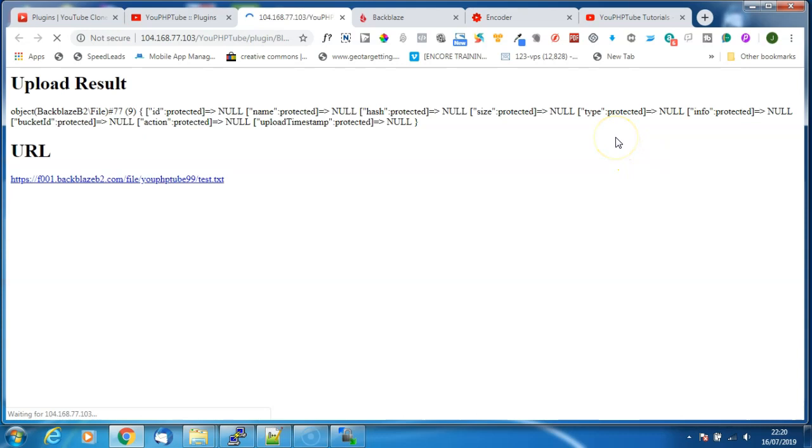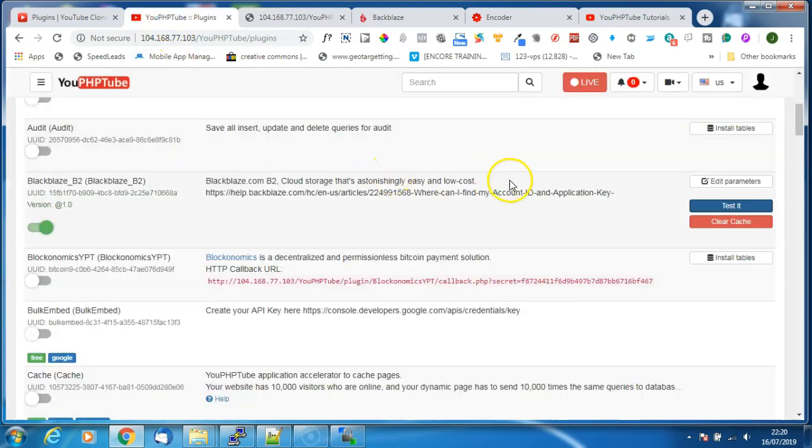So just give this a few seconds, and that confirms that it is indeed running, because it has uploaded this file. So that's how easy it is to configure this.